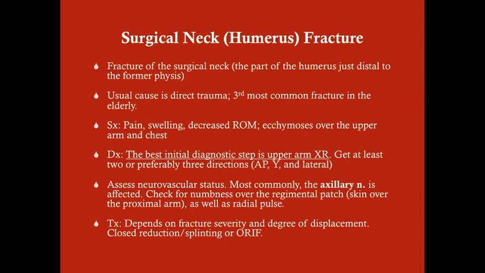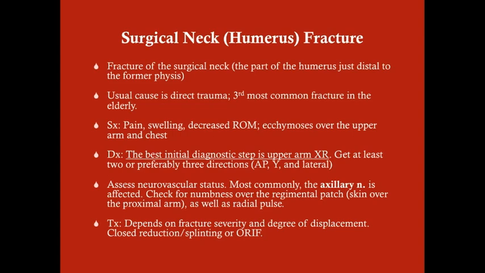There's a bimodal distribution of the surgical neck fracture and of the midshaft fracture. And it's bimodal because we see a lot of times in kids, this is a result from trauma, from athletics, from sports injury. And then we see it in older adults because of osteoporosis, because their bones are weaker. And this is the third most common fracture in the elderly, so anytime you have a patient with osteoporosis who falls and then has arm pain, a surgical neck fracture is definitely something to consider because this is so common.